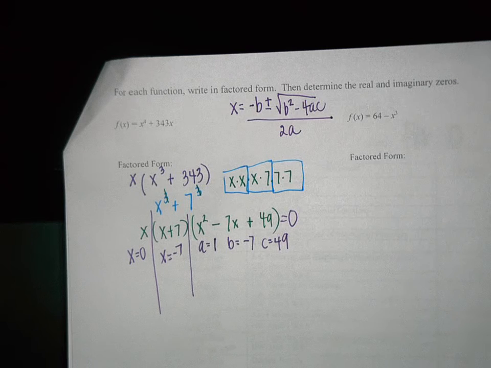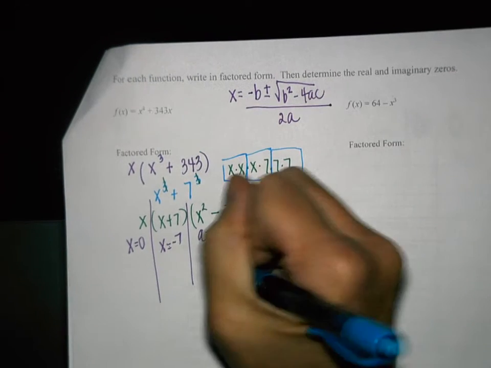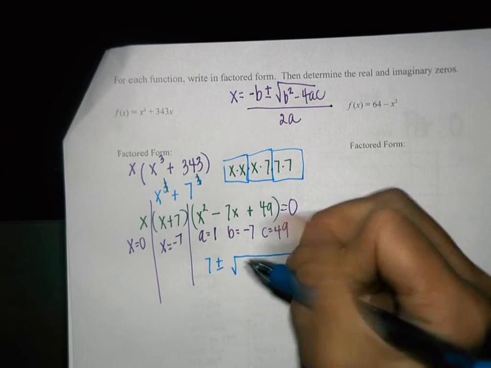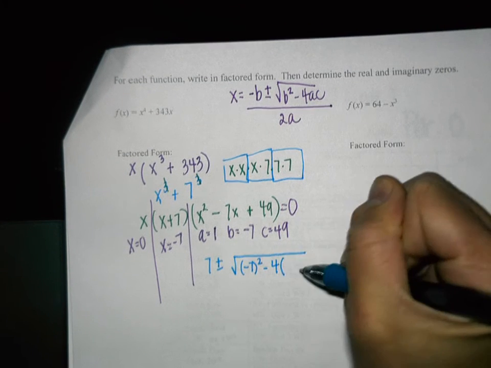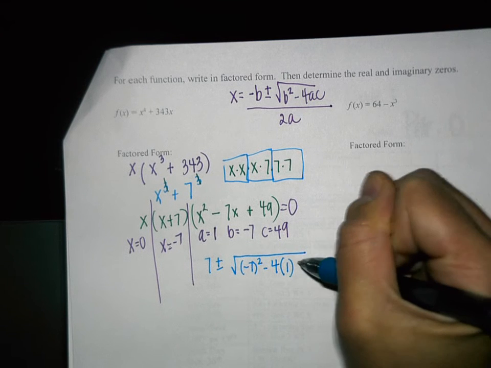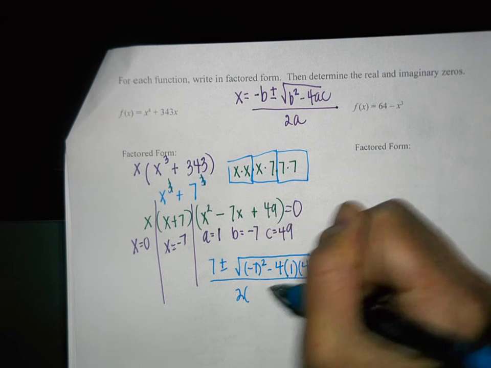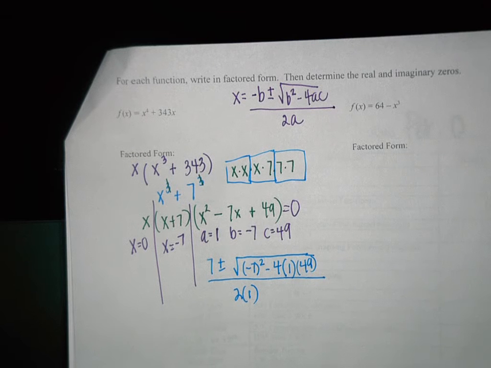Okay, so what would be my -b value using my formula? Very good. 7 plus or minus the square root, and we're going to write b squared, which is -7 squared, minus 4 times A is 1 times C is 49. And then this is all divided by 2 times 1. Okay, I'll stop there for a minute. Does anybody have questions up to this point about the quadratic formula or anything? We've already learned this multiple times throughout our education, but I know we still sometimes get confused, so ask me questions if you have them.